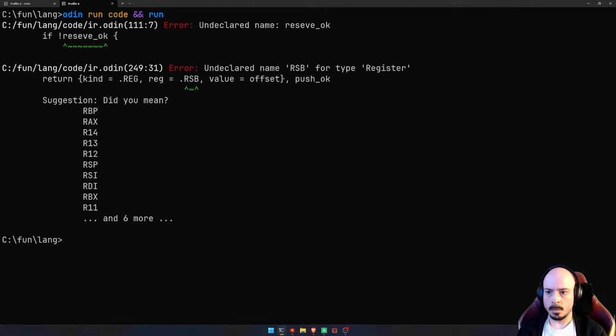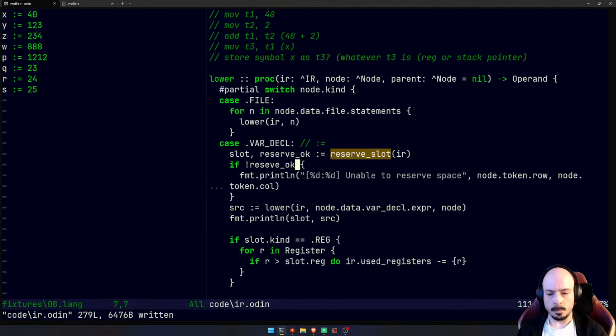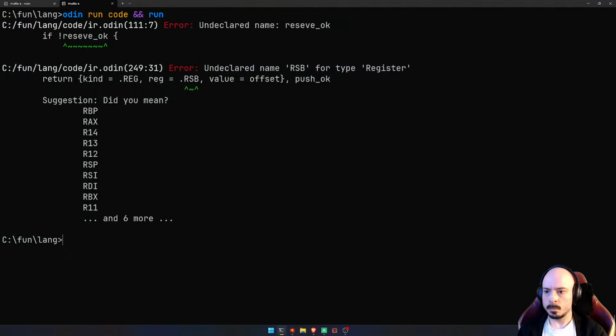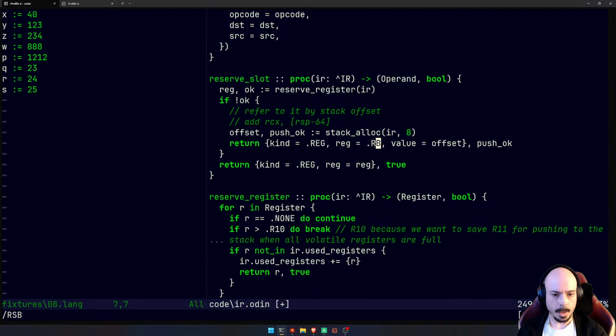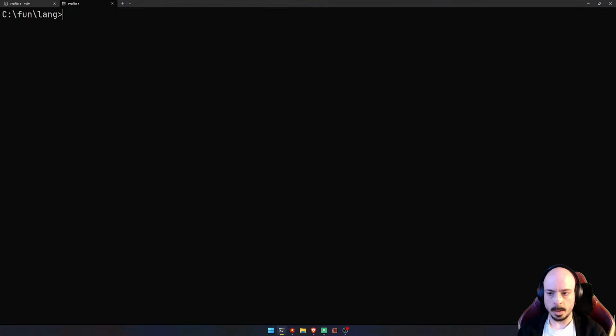Okay. RBP? Is that not... It's called RBP. Yeah. Base pointer, I guess.